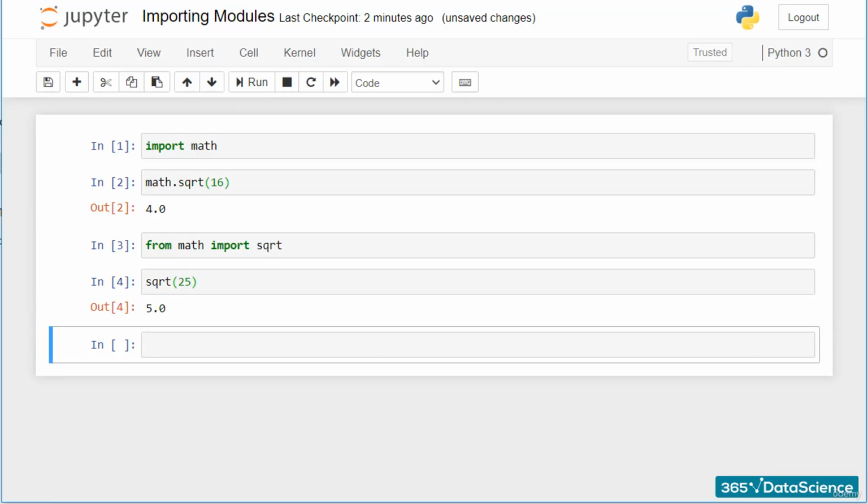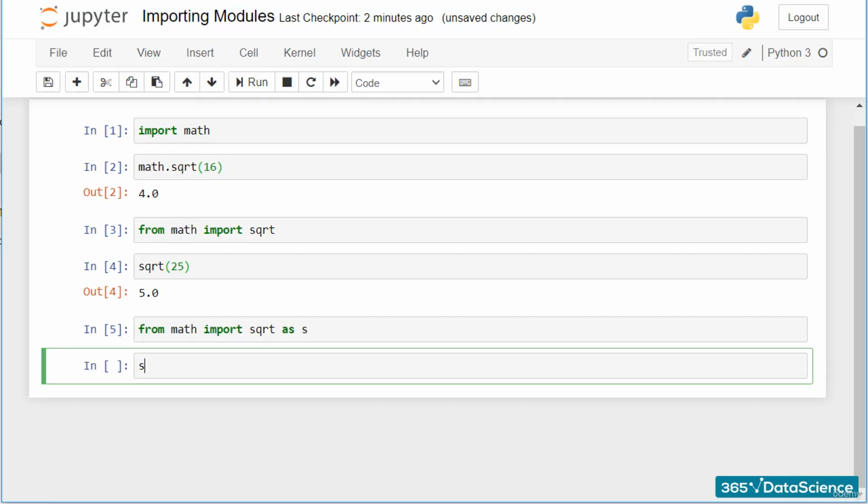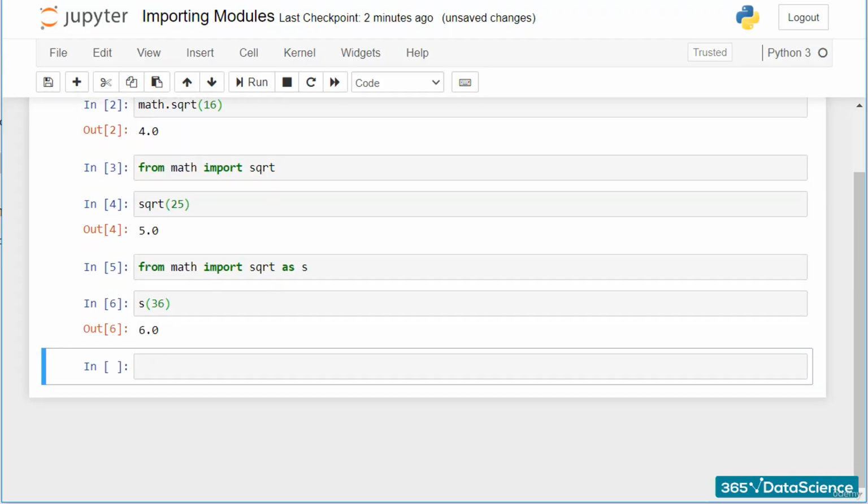The third option we'll see is the one experts probably love the most. In advanced bits of code, you will see how modules or their functions can be renamed, simply because using shorter names can be time-saving. If we write from math import sqrt as s, we can use s instead of sqrt. Applied to 36, this function will return the value of 6. Great! Modules can be renamed too.